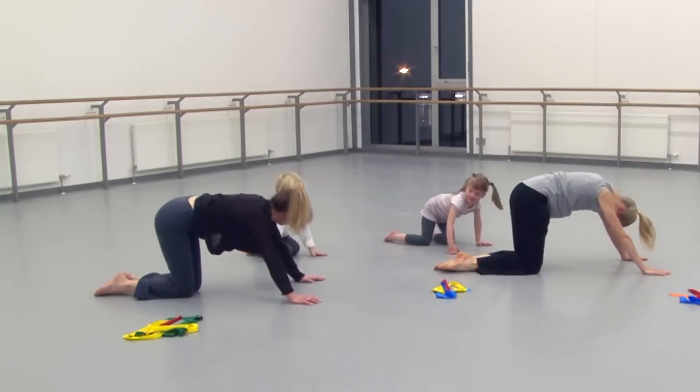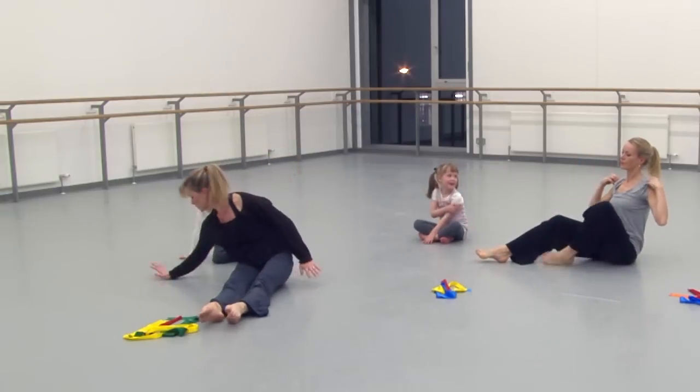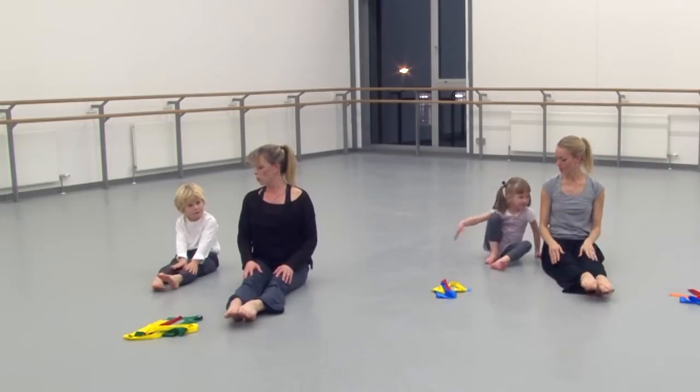Very good. Okay, let's turn round. So we're facing this way. That's it. You come and sit here. That's it. Stretch your legs out in front of you. Now, you're going to sit up really tall.